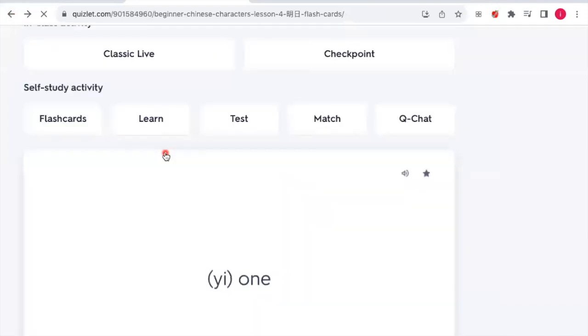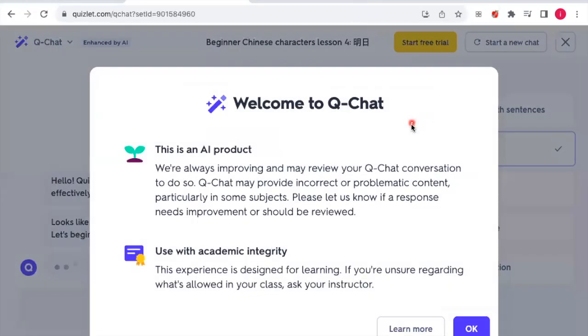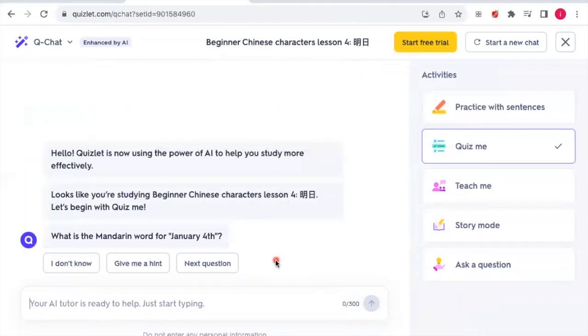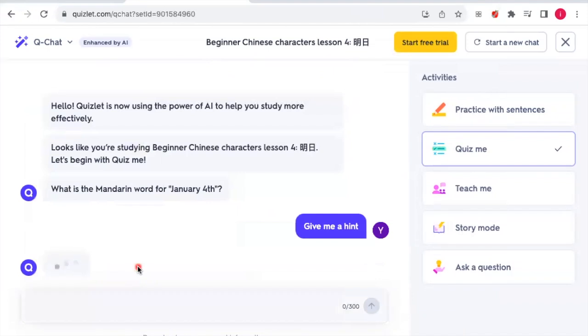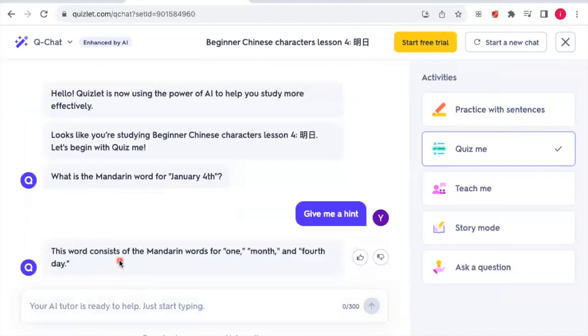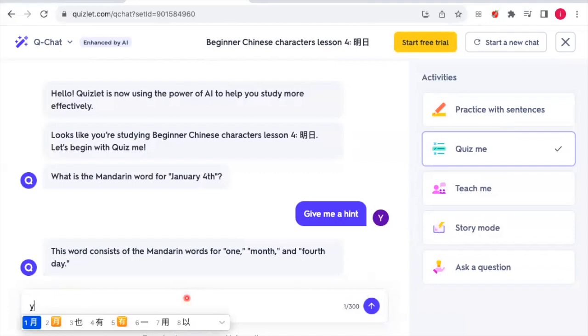This Quizlet also has a Q-Chat. So I think that's funny. I was asked, what's the Mandarin word for January 4th? Let's see, give me a hint. The word consists of the Mandarin words for 1 month and the 4th day. Okay, I'm going to type here. 1月4日.